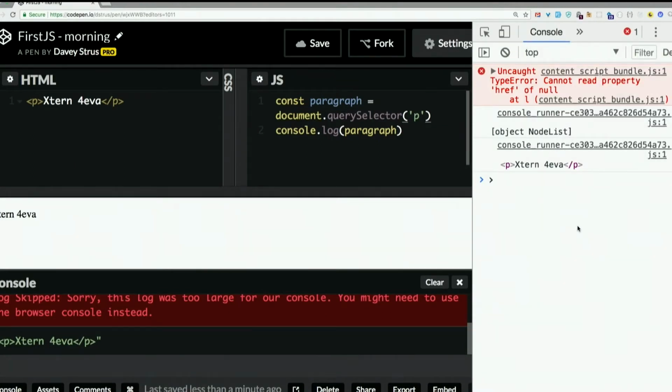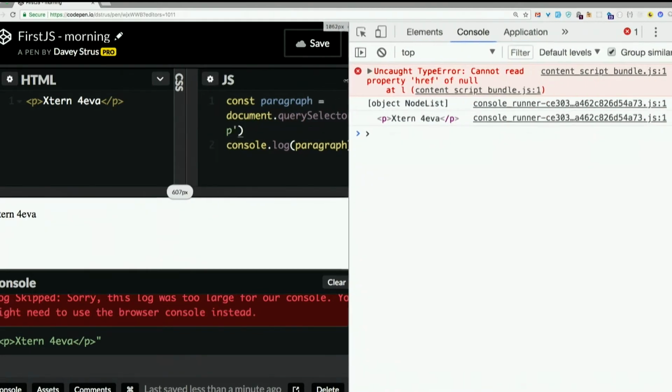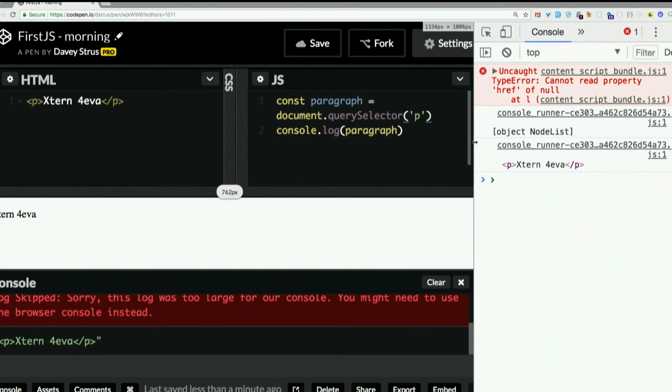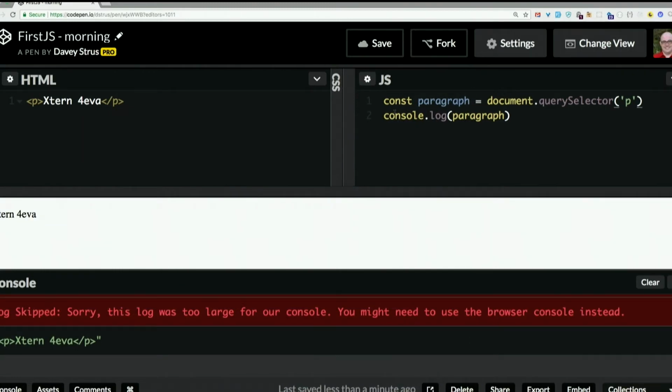So your dev tools. There are many tabs there, one of which is console. We're going to use console for right now. Everybody got it? Cool. So console.log. Every browser supports that. It is actually non-standard, and they don't all work exactly the same way. But it's a pretty good way to just check the value of something real quick to make sure, for example, that a variable contains what you thought it contained. In this case, we confirmed that indeed we have grabbed the paragraph from the page and saved it to a variable called paragraph. So, fat lot of good that does us.